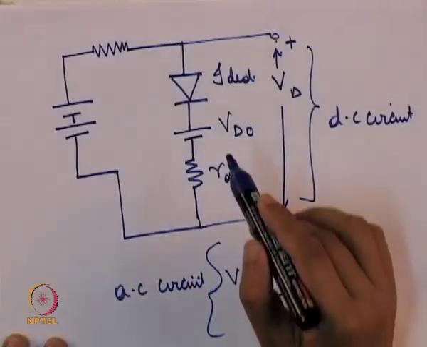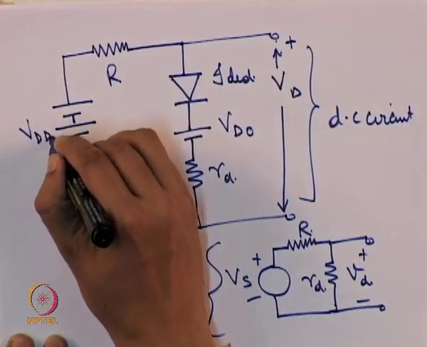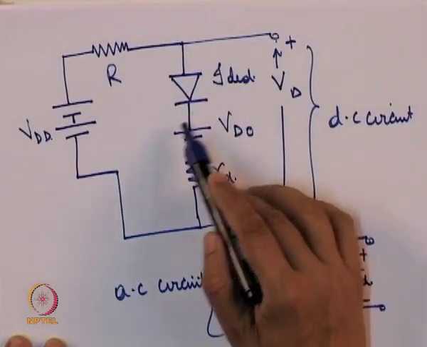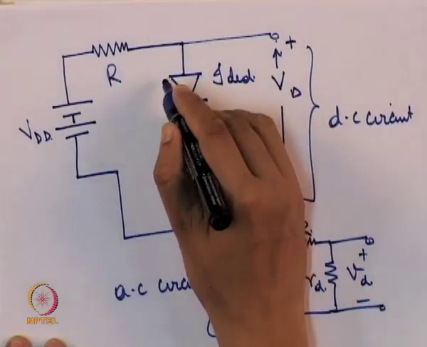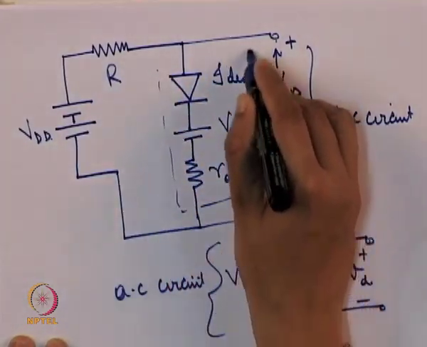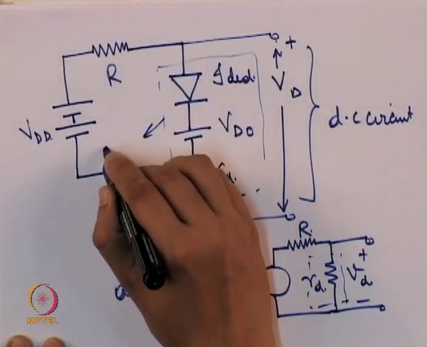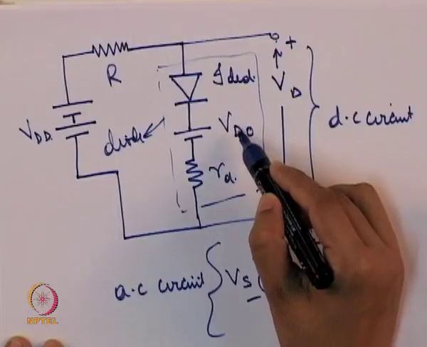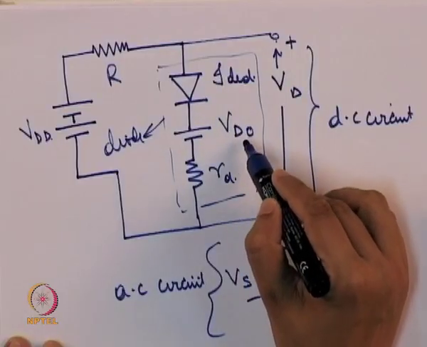Now coming back to this circuit, see this is the DC circuit. What it means is, if we want to find out the DC operating conditions of this diode, then if we find a solution of this circuit, we will know exactly what is the voltage across the diode. The diode consists of this entire thing. Here on the AC circuit, however, the diode is limited to this part. So this entire thing is our diode. This is an ideal diode, means whose threshold voltage is 0, and since in our diode the threshold voltage is not 0, it is replaced by this V_D0.